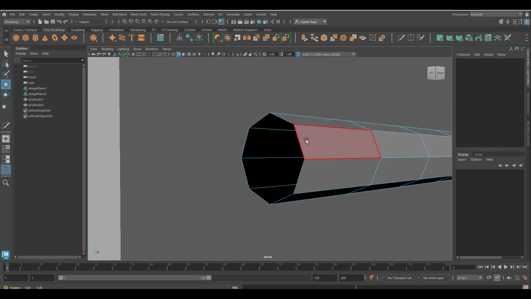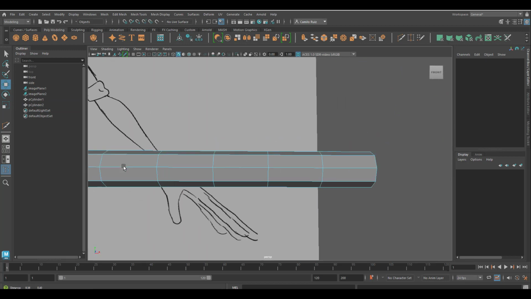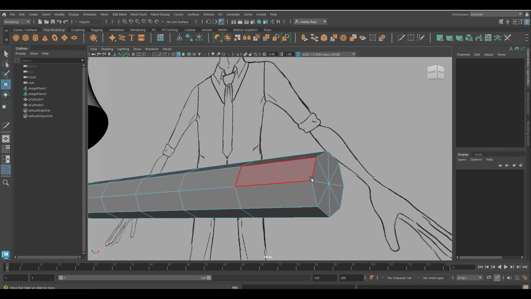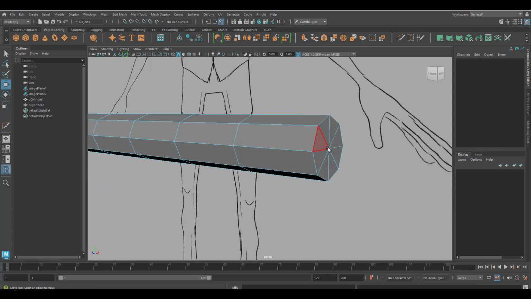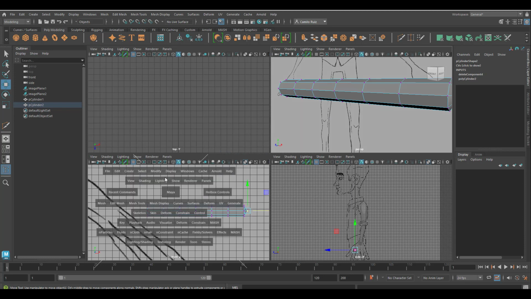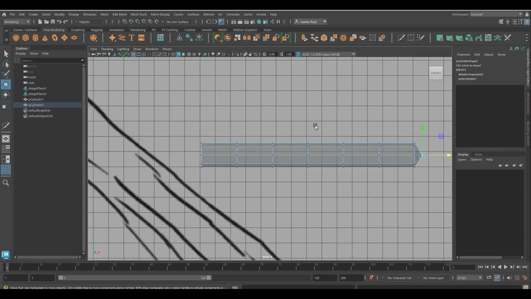So therefore there's only one end, and this will be the tip of the finger. Let's now grab the vertices and let's start moving these around. Maybe pull that one out. Using the vertices, we're gonna keep on developing the shape of the finger.